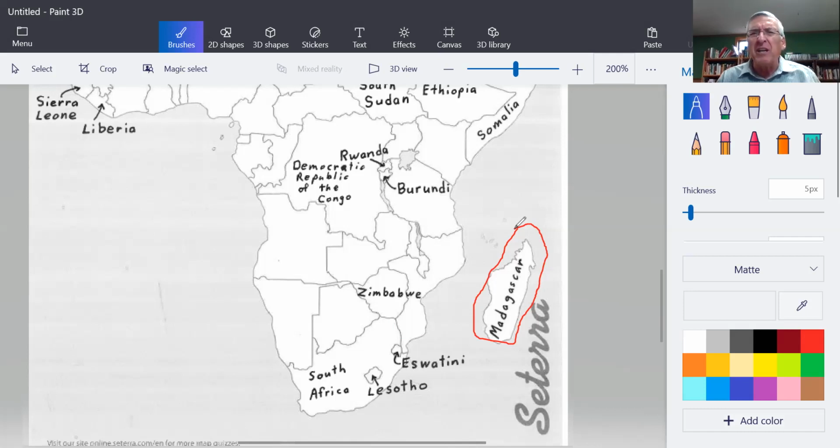Madagascar is a fairly poor country. It's got about 26 million people in it. They do have a certain amount of mining. They've got the largest titanium deposits in the world there. But most of the economy is agricultural. They were in the news here recently. Vanilla, the largest source of natural vanilla is Madagascar. And there were other places where it was grown. They were having trouble getting the vanilla. And so the price of vanilla shot up.